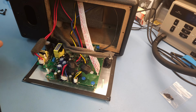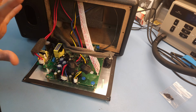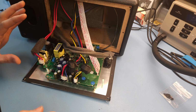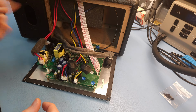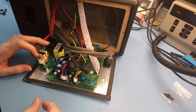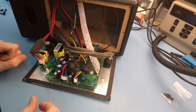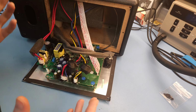So if you're not used to working on electronics, two warnings. One, this is going to be quite a difficult repair. I found it a very difficult PCB power supply to work on, the way it's made. We'll look into that later. It's not an easy repair. And second, we're going to be working on the power supply. There are parts here in the power supply that are exposed to line voltage, so high voltage. Be careful, because these voltages are obviously dangerous. It's just, yeah, mains voltage.